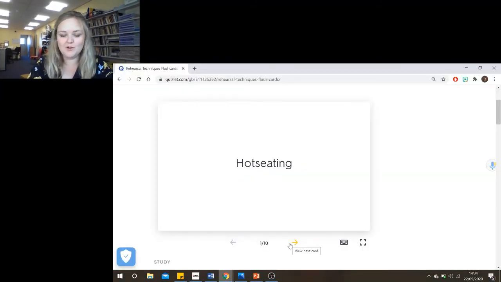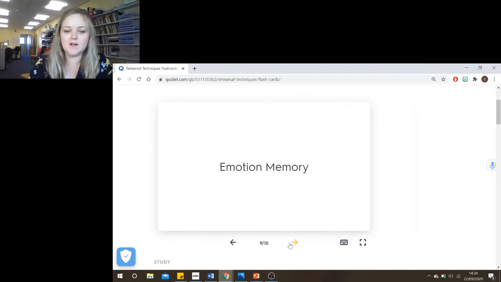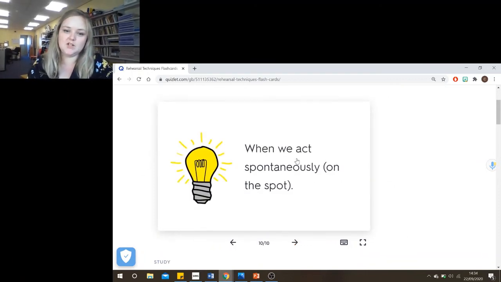If we were choosing an appropriate rehearsal technique for the actor playing Danny in this scene, we may choose to do something like improvisation. Improvisation is when we act spontaneously, we make things up on the spot. So the director may ask the actor playing Danny and the other actors in the group to think of another time when Danny was experiencing peer pressure. They could then act this scene out, making it up on the spot, perhaps trying to drink for the first time or take a cigarette, and they could explore together how Danny would react in that situation. This would help the actor playing Danny in the scene on page 15 so that they would know how to react physically and vocally when the group are putting pressure on him.